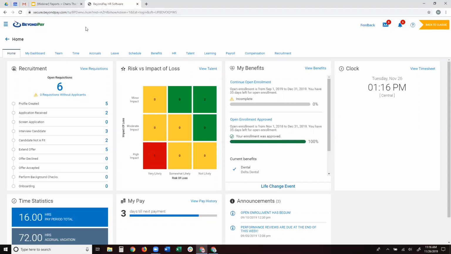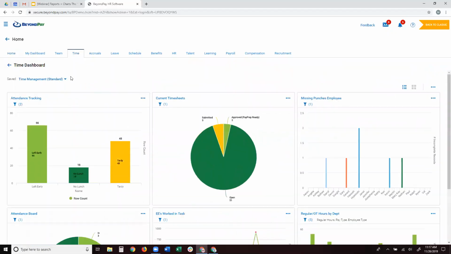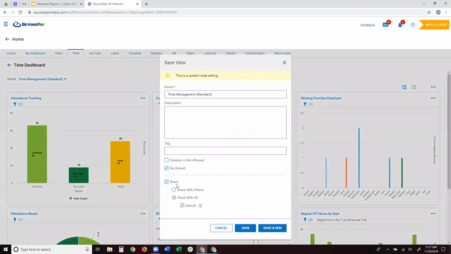Can users share dashboards with others? You absolutely can. It's going to be a little bit different than it was before, where before we went through security profiles. But here, when you're creating your dashboard, you're going to save that view, and it's going to be right here.